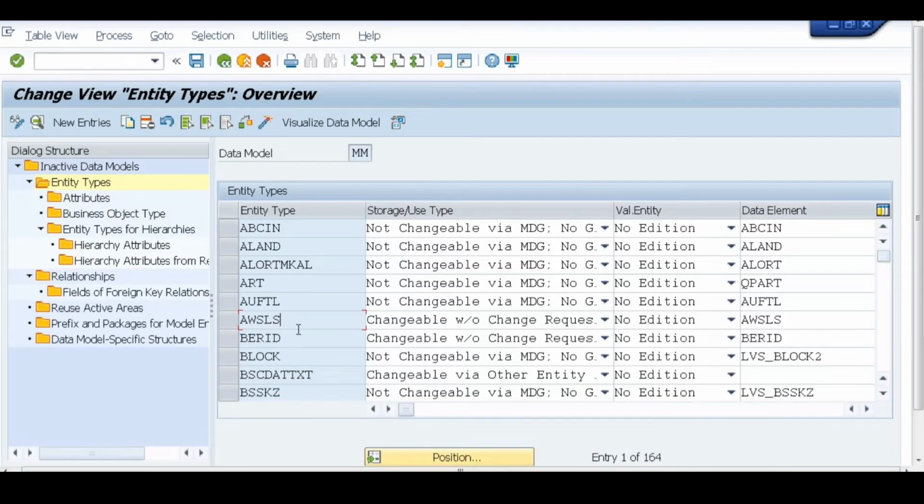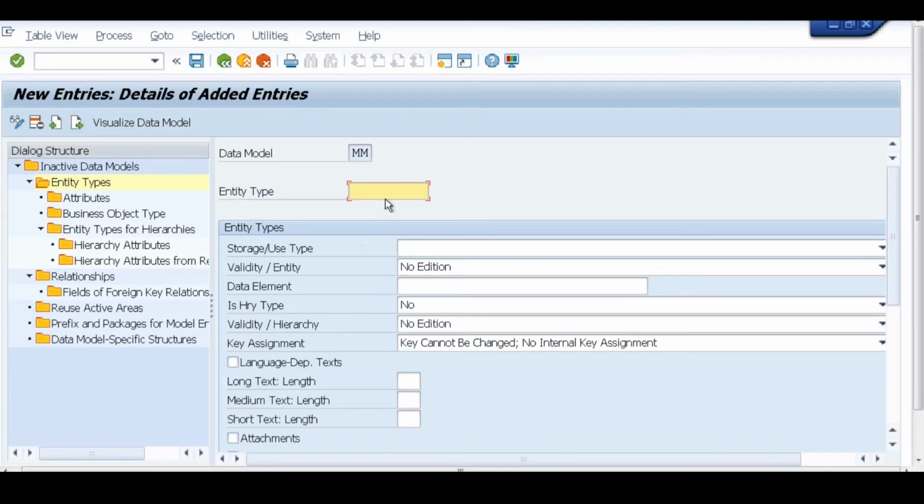In the previous example, we added the attribute. Now we are going to add entity types. So let's create the entity type. Let's say this is a routing type.